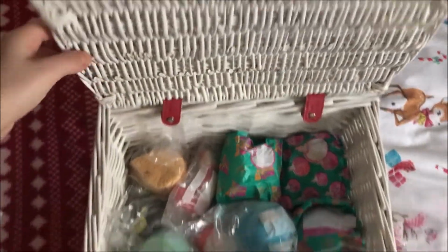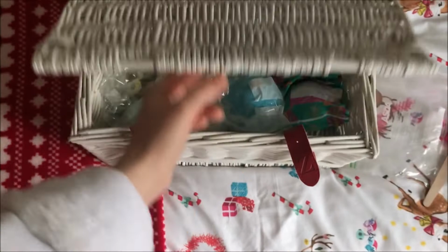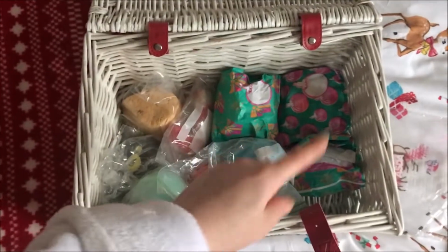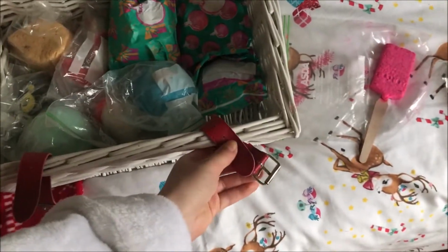And this hamper box is actually Zoella Beauty. This is from 2 years ago, when she did the gingerbread range. So this was the pamper hamper, and I got it mainly to keep all these bits in, and I'm so glad I got it because it's the best thing I've ever bought to store my favourite Lush products.